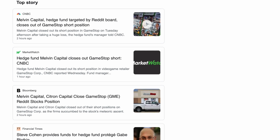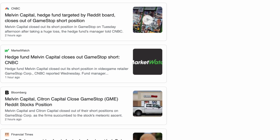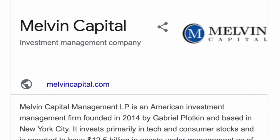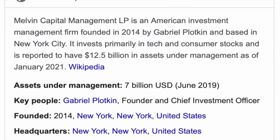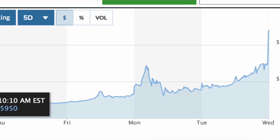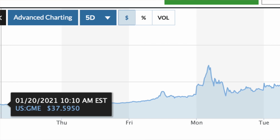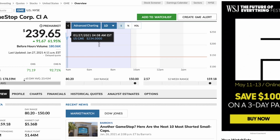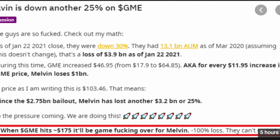It is said that there is a battle going on between retail investors naming themselves Robinhood, who are mostly the general public, versus a few hedge funds, and specifically one named Melvin Capital. Melvin Capital has been shorting GameStop shares with huge capital, causing manipulation in the market. That's what's been said. The retail investors who are believed to be starting the revolution of Robinhood trading are insisting on buying these shares and holding onto them, pushing the price from about $40 to above $200. It is estimated that for every $12 increase in the price of GameStop stocks, Melvin Capital loses around $1 billion.